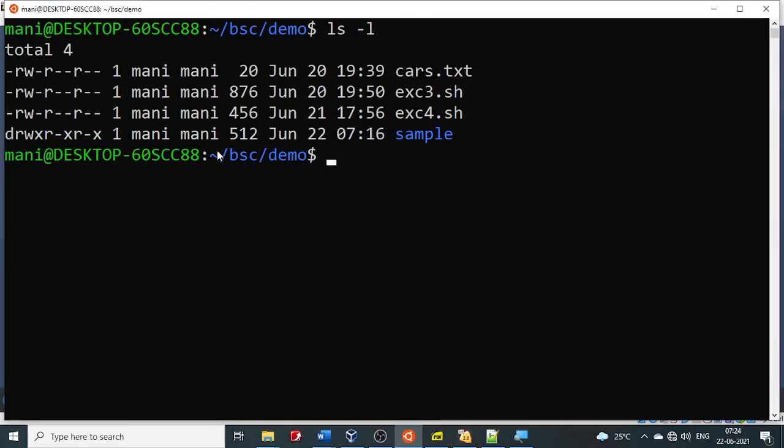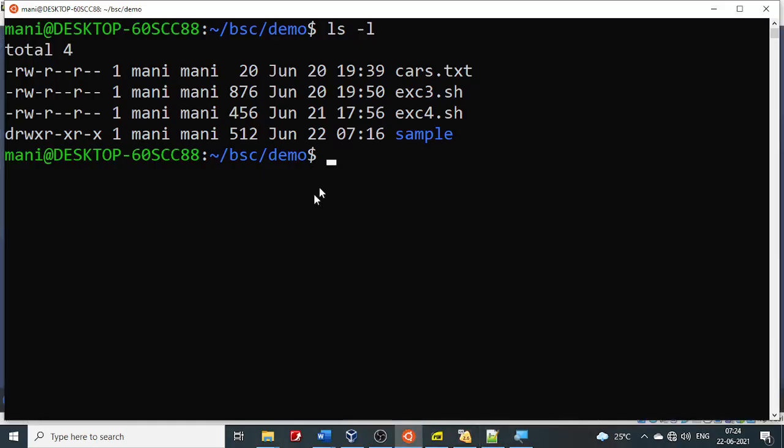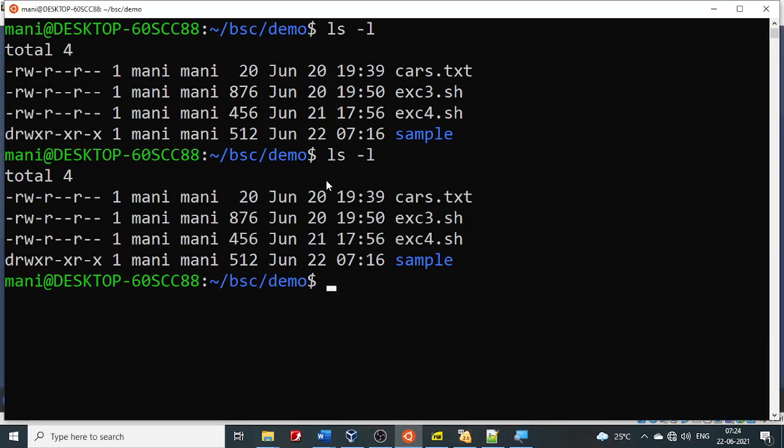How do I do that? For this, I'm going to say ls -l. Remember, if I just say ls -l, it will list the content of this folder.